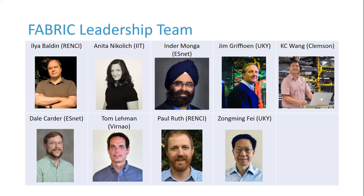These are some of the leadership team for Fabric. There are some familiar faces here. It's been very nice to have a combination of backgrounds — people who do research, operations, industry, and government — to give us various perspectives. But we need your help and input, particularly for security use cases.